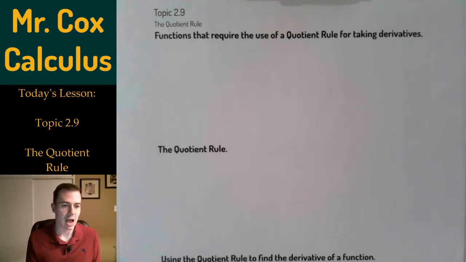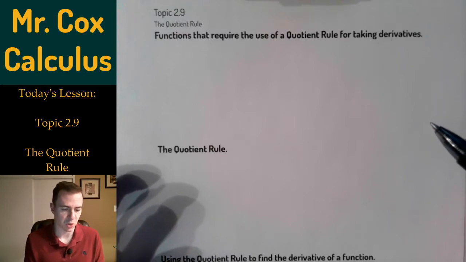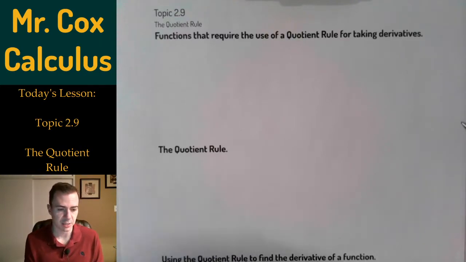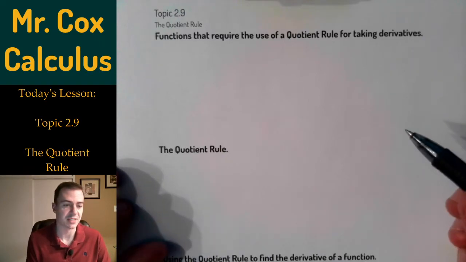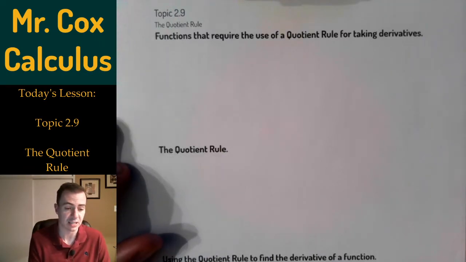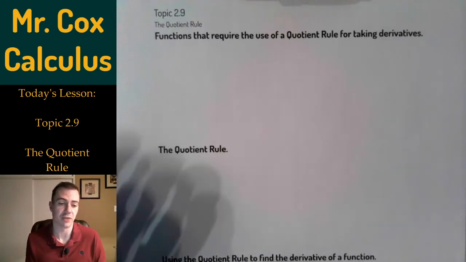Very similar to how we looked at the product rule. We saw some functions that were expressed as a product, but we learned in some of our early derivative rules that if we can rewrite them, that sometimes was easier than trying to take the derivative of a product. And I want to apply the same approach here to the quotient rule to see a function that's a quotient where maybe we don't have to use a specific quotient rule, and then let's introduce a function where we do.